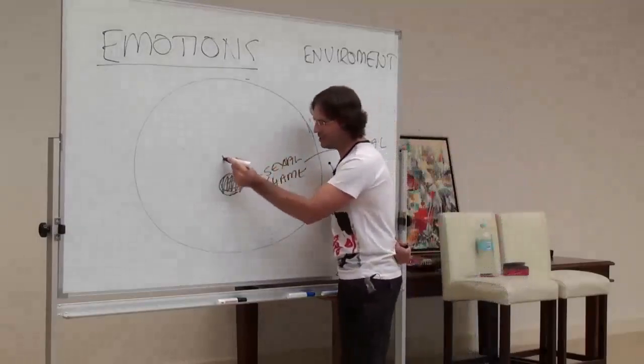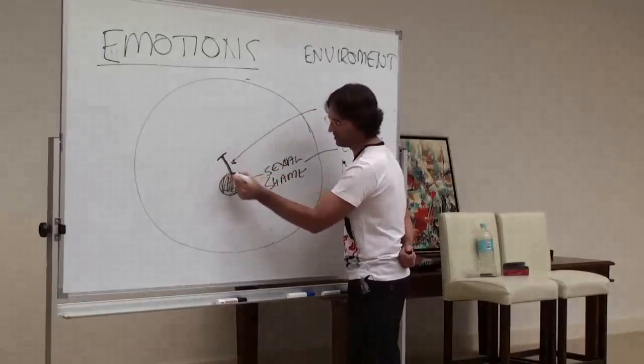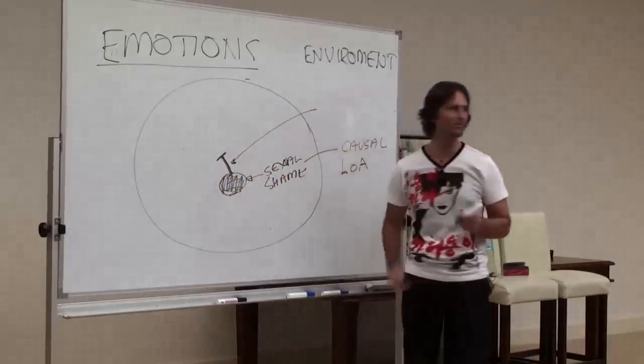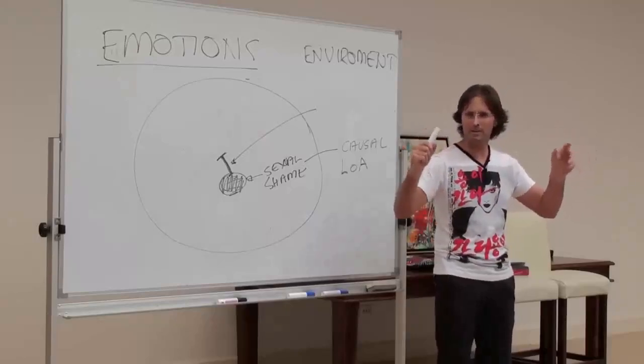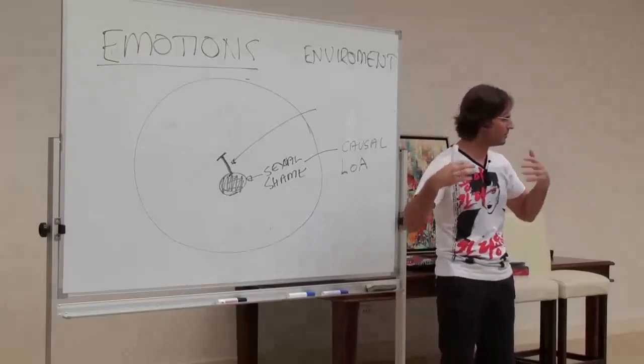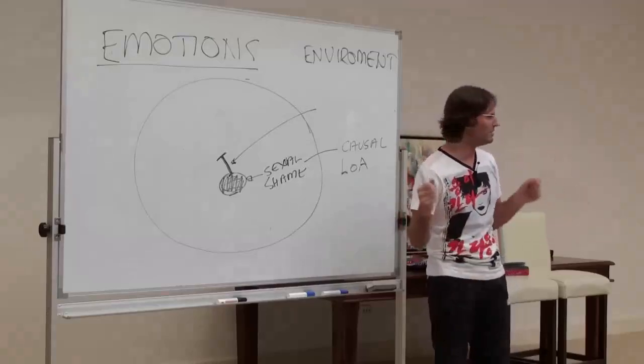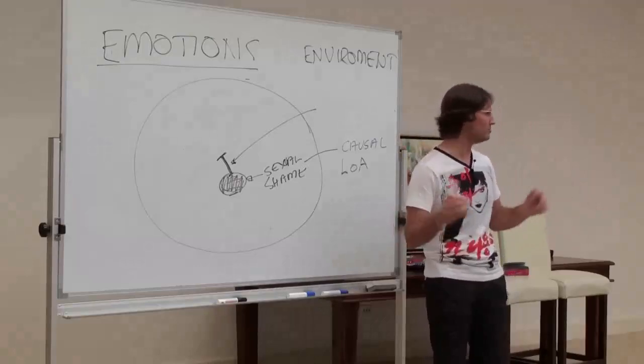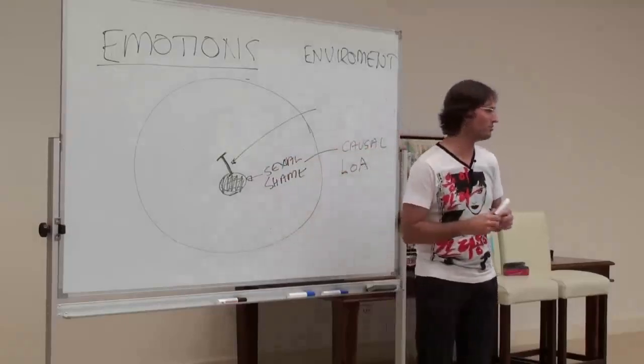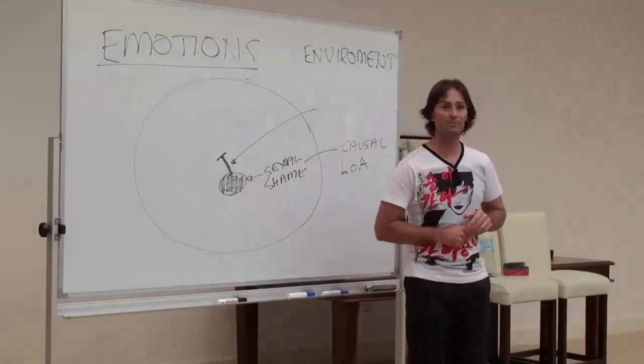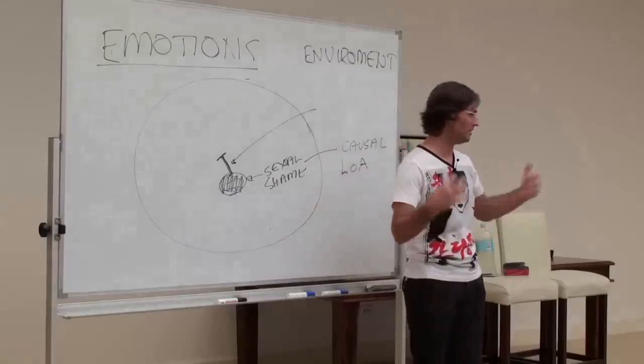But what happens is we often have these little blocking emotions that we use to suppress our awareness of this causal emotion. Now let's look at what might happen. Let's say the next door neighbor's mum and my mum, they got together and they decided this was not on. And they decided they were really angry and upset because of all their sexual shame issues. And so what they did is they got me and the little girl together and they just yelled at us.